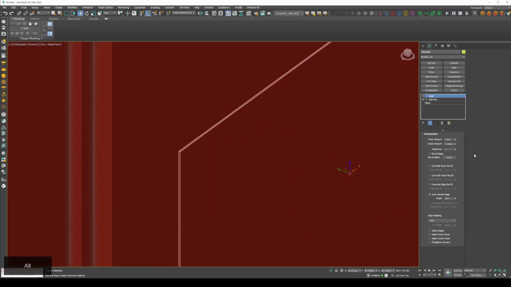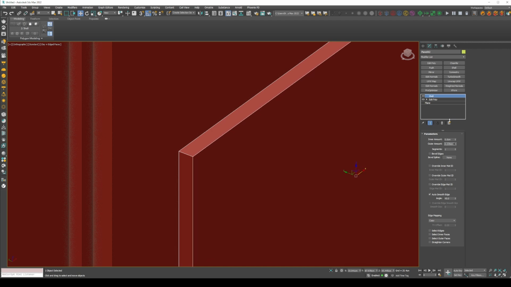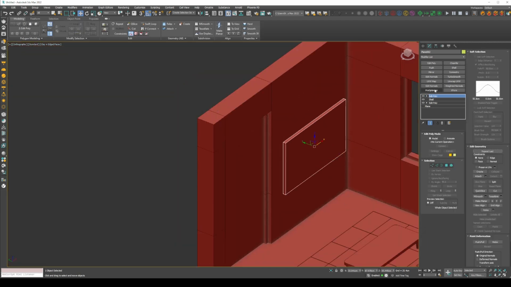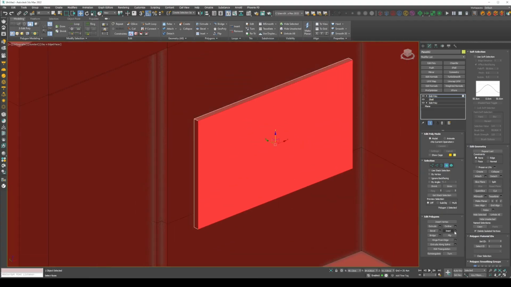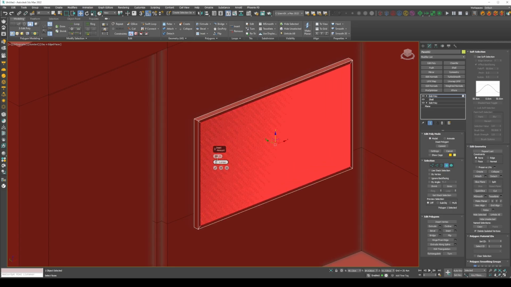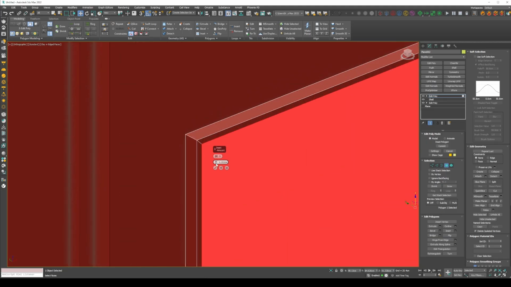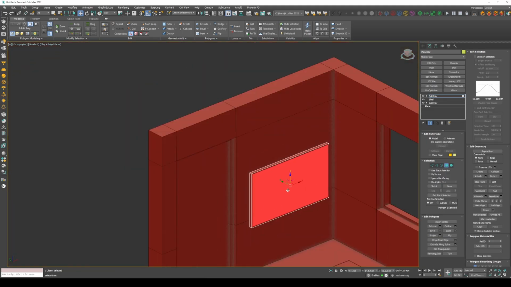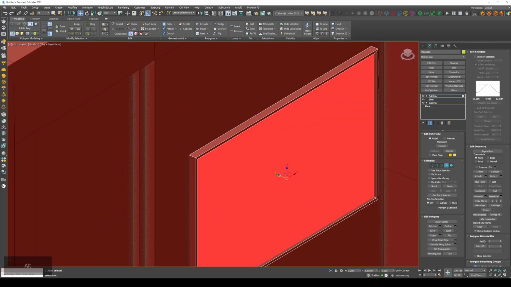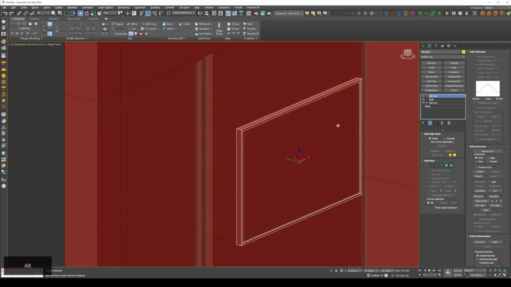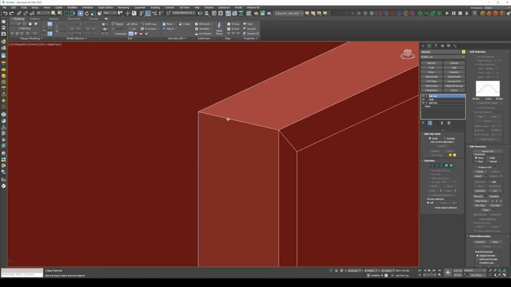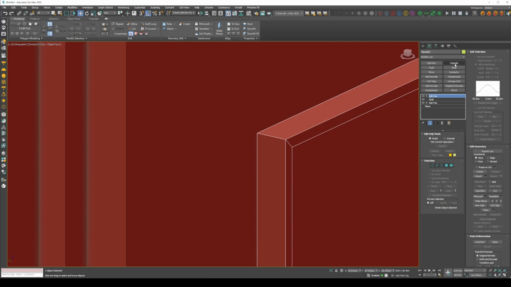Some shell, maybe more thickness, and then we can add edit poly, go to face selection, select this face and go here. It says inset. Now we can inset this face to make some thin frame bevel, something like this, and then hold shift and move this to extrude this face a little bit, and that will be our TV. If you don't like these hard edges, you can also give it some chamfer.